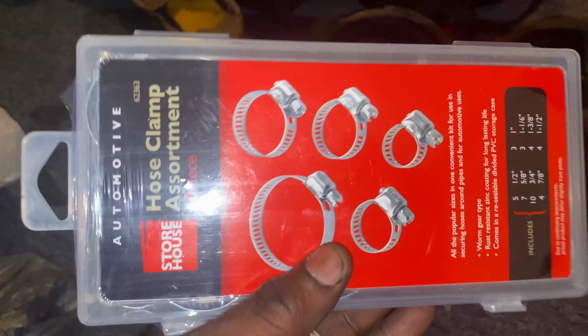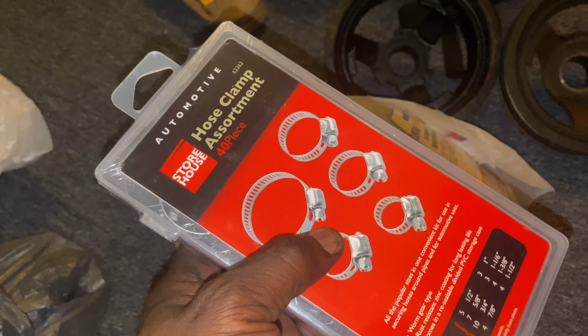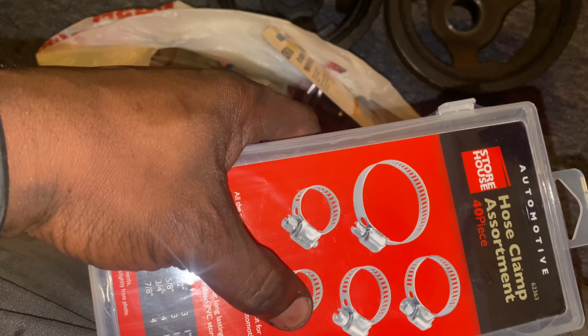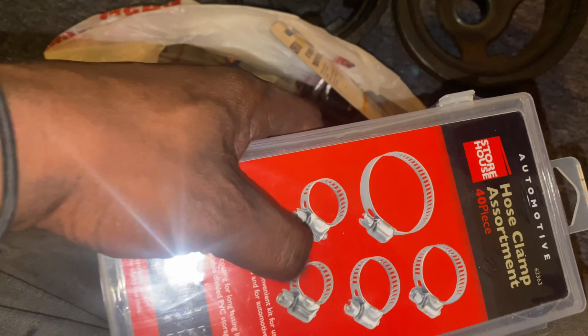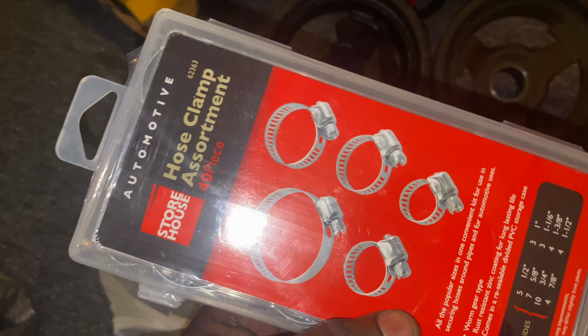Got these right here so I can go ahead and get everything wrapped up for the fuel tank. Even though those lines have the fittings on them, I'm still going to put these hose clamps on them just to be safe, so I don't have any leaks or whatnot.